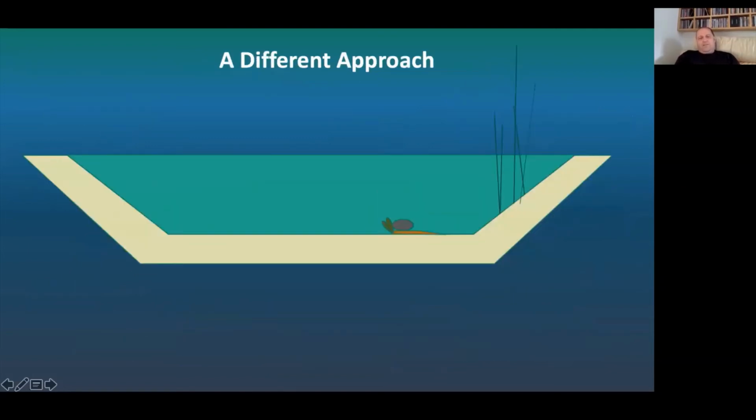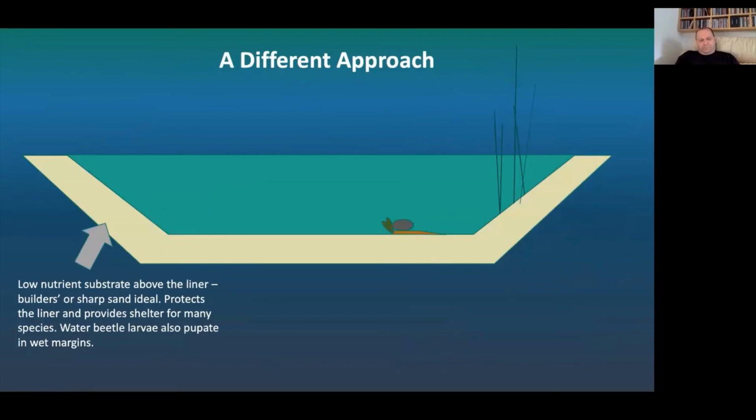So a different approach. Firstly, what I'd start doing is putting in a proper substrate, right? Most ponds have a substrate. They don't have black plastic. They have something that plants can grow in all the way through. Things can burrow in it. Things can sort of embed themselves in it. You can just have a lot more ecology going on.